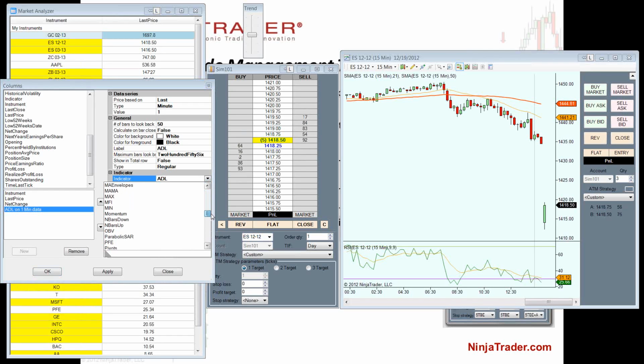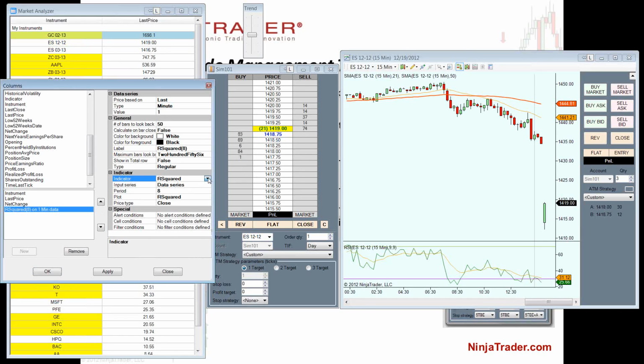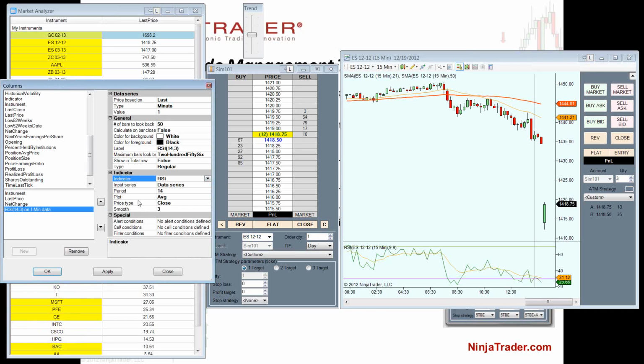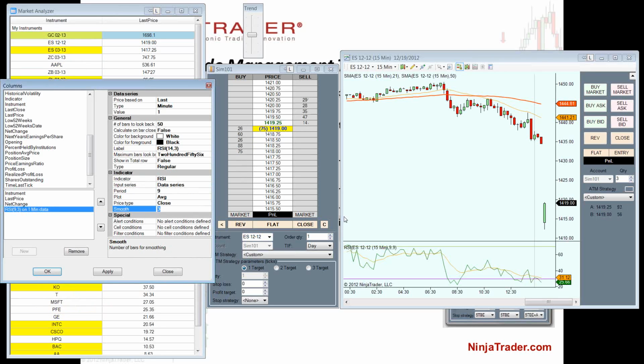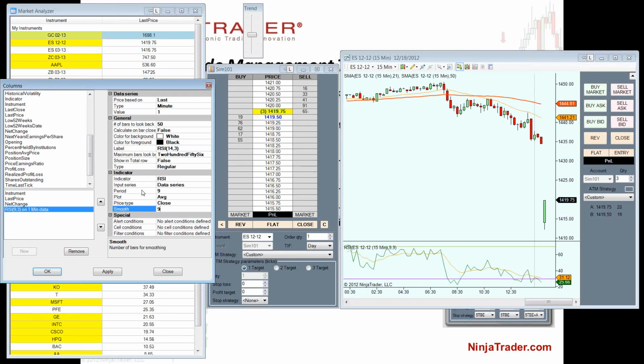You'll go through the list here. It'll be just as we had done before. I'm actually going to take a look at that RSI from this list. So we'll select RSI from the indicator, and we can also change the period and the smoothing period of that if we'd like, to be reflective of what we have on the chart over there. So we have that available. It's going to ask us what we want to plot as the data. We can change that if we'd like to. The plot is going to be the average. We can change that, instead of the average, to the actual RSI if we'd like to.